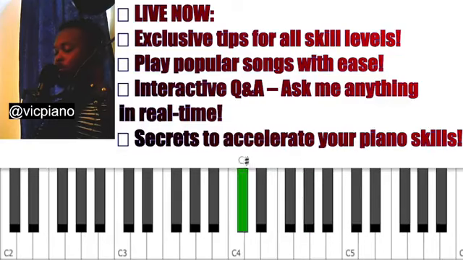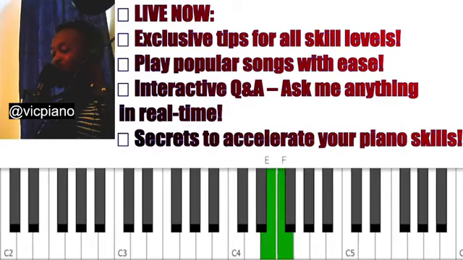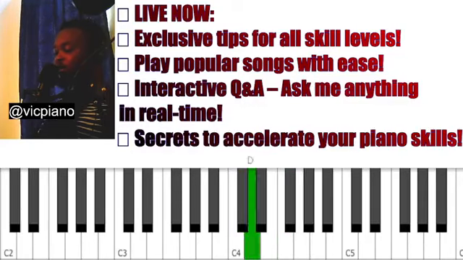You can still do 1, 2, 1, 2, 1, 2, 3, or you can do 1, 3, 1, 3, 1, 2, 3. I think that would be more easy for you. Let's use that one. So 1, 3, 1, 3, 1, 3, 1, 3, 1, 3, 1, 2, 3. Let's do it like that. 1, 3, 1, 3, 1, 2, 3.